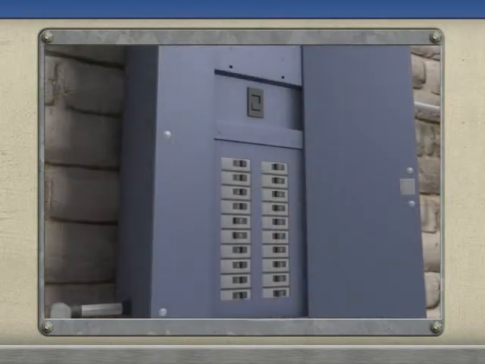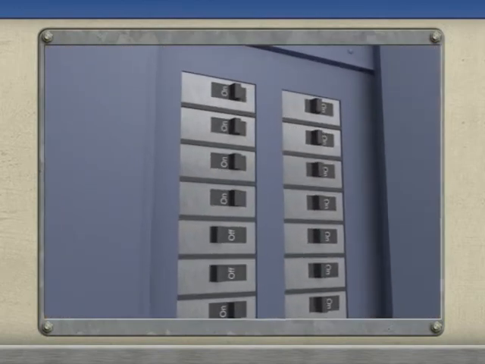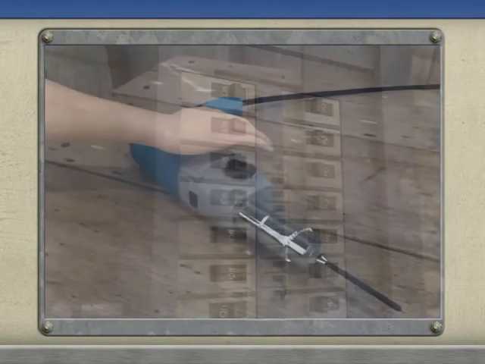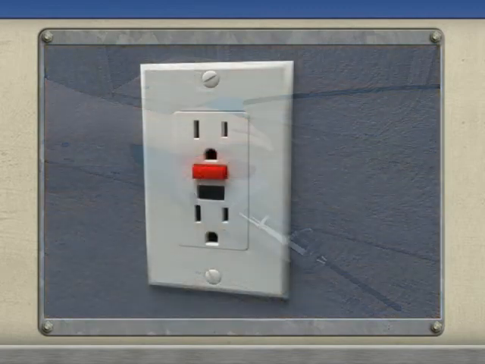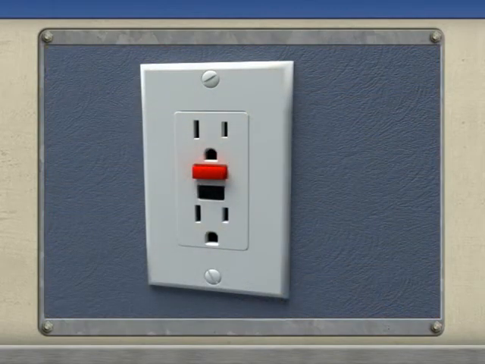Tripped circuit breakers indicate that too much current is flowing through a circuit. Power tools or extension cords that feel warm may indicate too much current flowing through the equipment. A GFCI that trips indicates an imbalance in supply and return current. If any of these warning signs are present, you must evaluate the cause of the situation.